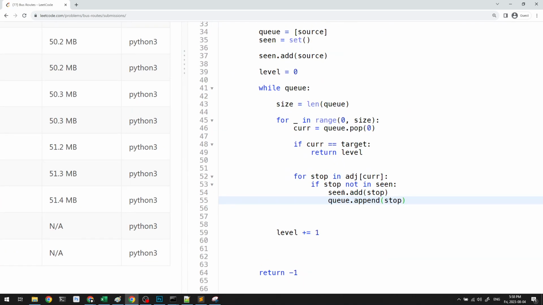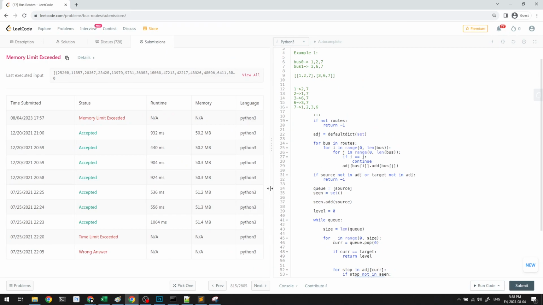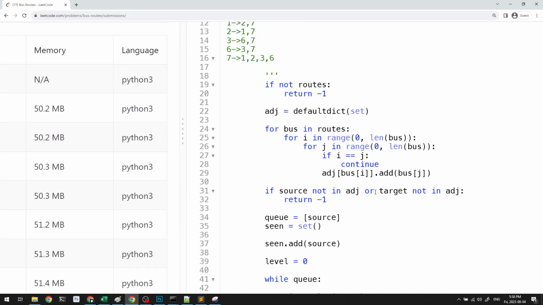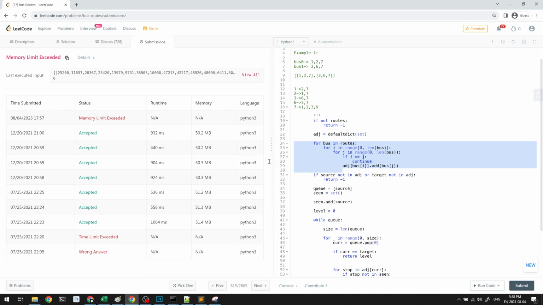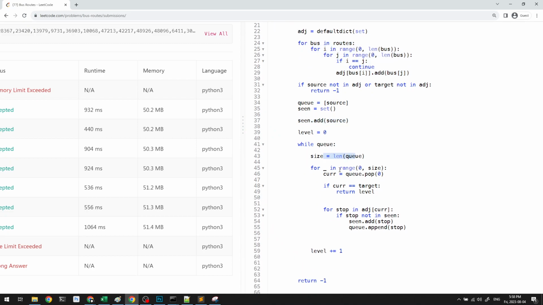So let me see, if stop not in scene, then we'll do scene.add stop. Let me debug this for a second, to see where the problem is. I wonder if the problem is how we're adding this, or if there's a simpler way of doing this. So we do scene.add source, that makes sense to me. And then we do pop(0).